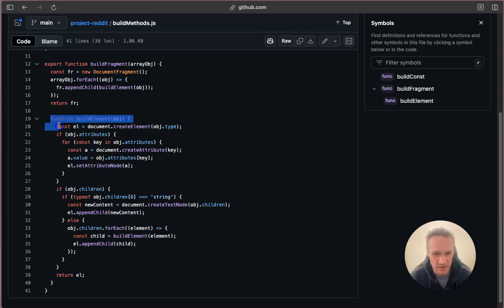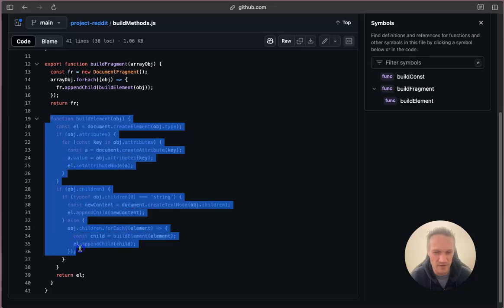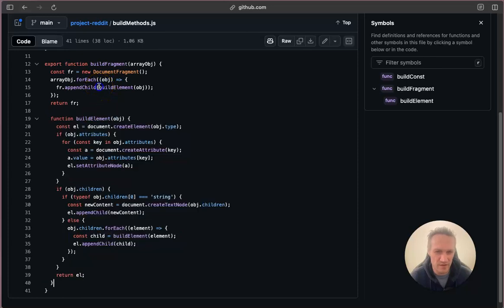There's a build element function, which is this section, and you can see that build element function is initiated further up here, because this is the part of the build fragment function. These are the steps for the build fragment function, and the return is this document fragment. So this new document fragment is created.